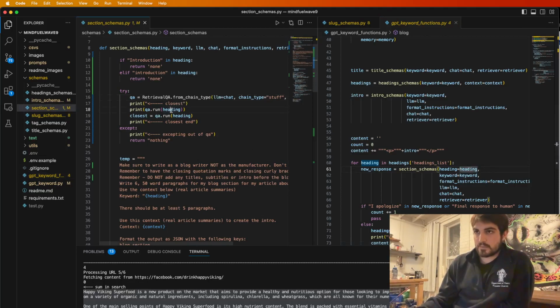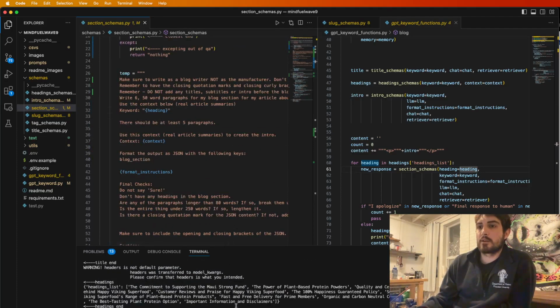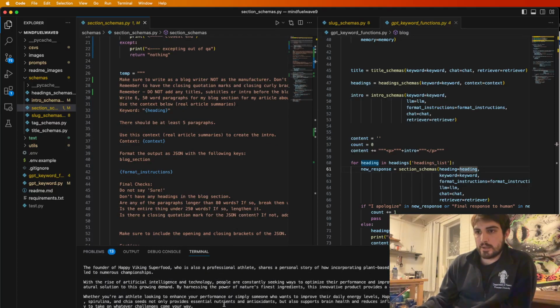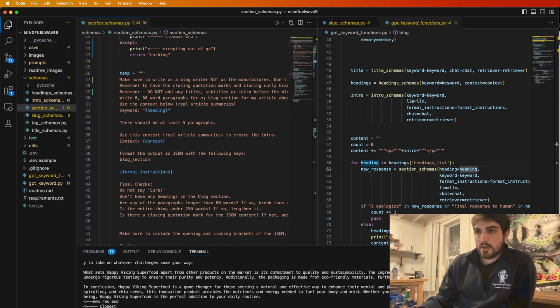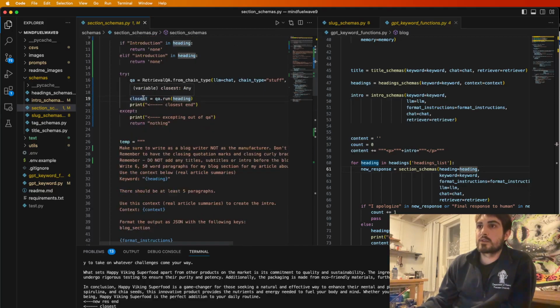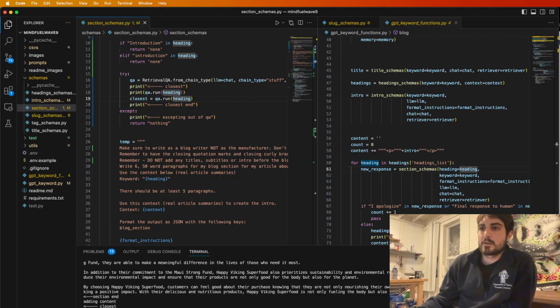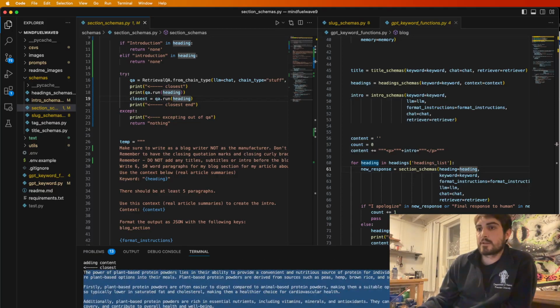So section schemas will take the heading, it'll do qa.run, which I can show you down here. This is essentially what the variable closest here will give. Usually it's longer than this, but sometimes, as you can see over here, it's like 5 paragraphs.